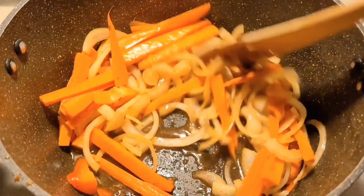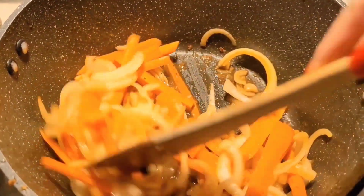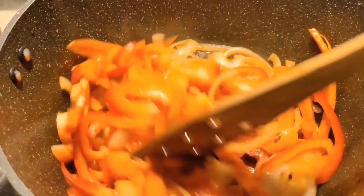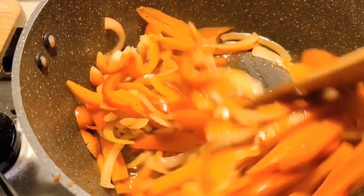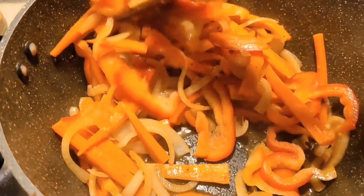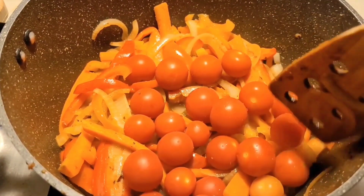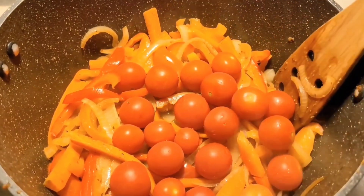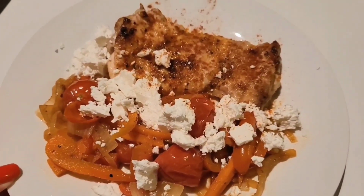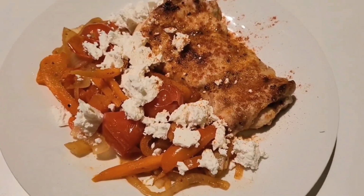I actually toss my veggies in with a little bit of water and cook it in those little burnt bits at the bottom of the pan. I find that it adds so much flavor. So it's got some onions, carrots, and capsicum, which I'm sauteing. And then that's probably going to be the veggie side with my protein. And I also add in some cherry tomatoes at the end. I like them a little bit blistered. Now I also sprinkle on a little bit of feta because I had that in the fridge at the time, I believe. And that's my meal.